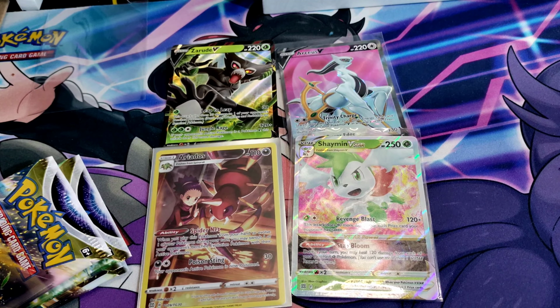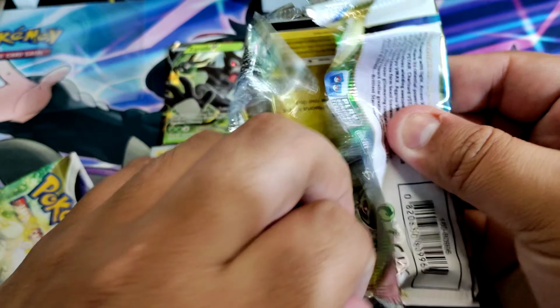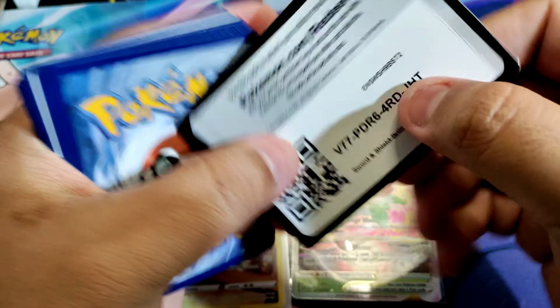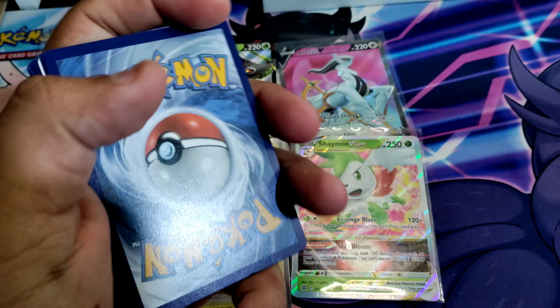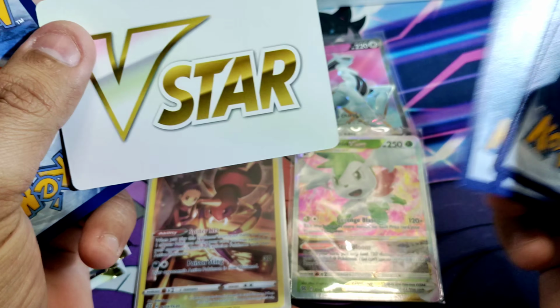ETBs might be the way to go. You know, you get what? 8 packs. Get 8 packs with $40. You get some sleeves. Get some awesome damage counters. You know, who doesn't? Ooh, as we pull a V-Star card.